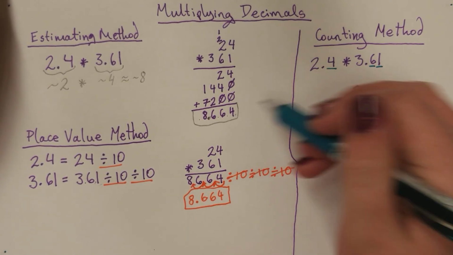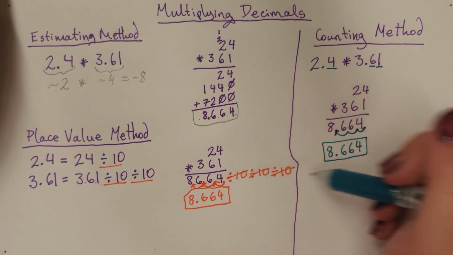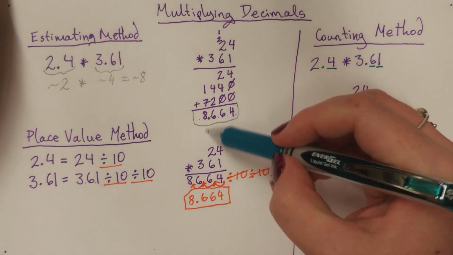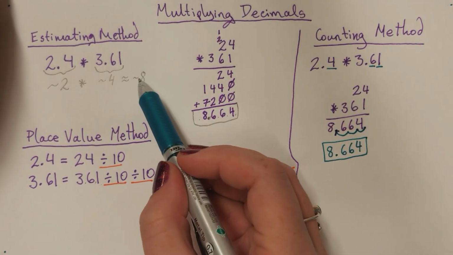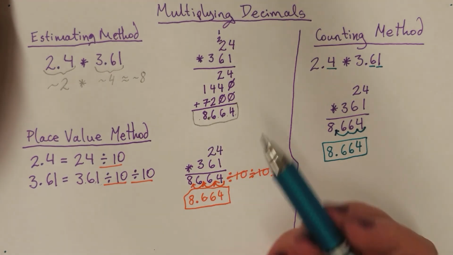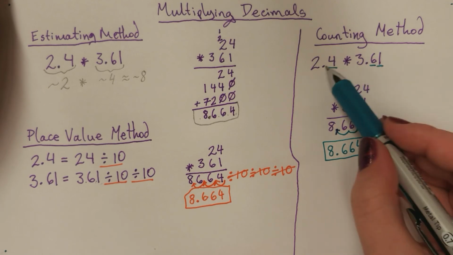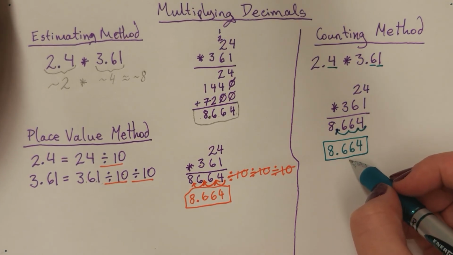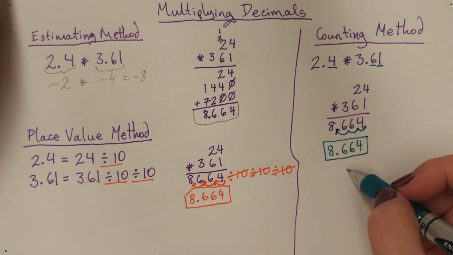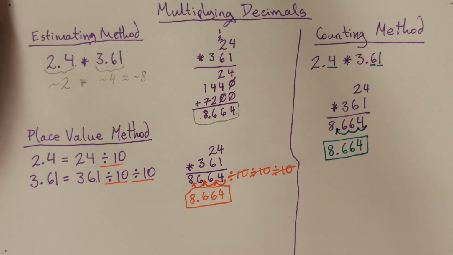All 3 of these methods get you to the same point where you put your decimal right after the 8 because it's close to 8, and we know the answer should be close to 8 because we divided by 10 3 times. Because there's 3 numbers to the right of the decimal. These are all really great ways to multiply decimals. You just turn your decimals into whole numbers and multiply like normal, and then you can use any of these 3 methods to get to your final answer.